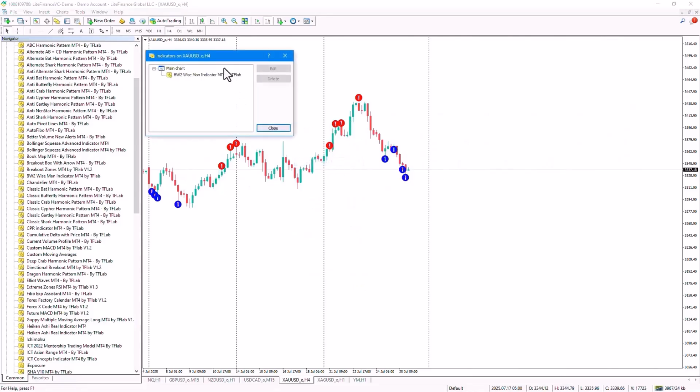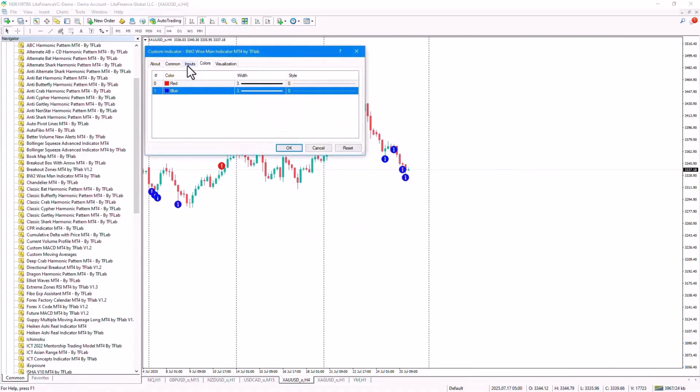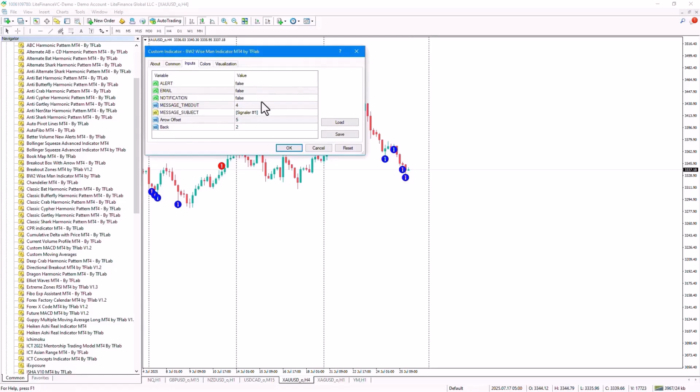In the Settings section, specifically located under the Inputs category, there are several distinct and important options readily available for configuration. In the initial part of this section, we are presented with the ability to either enable or disable the alert settings, which, by default, is currently set to a false status, indicating it is not active. If this option is set to false, the next two options will not be functional either.